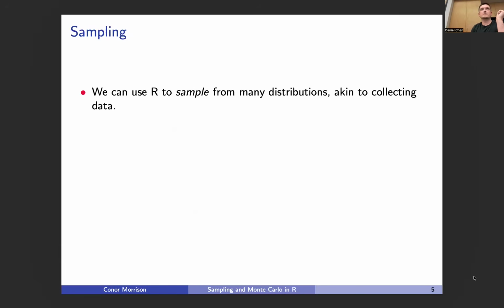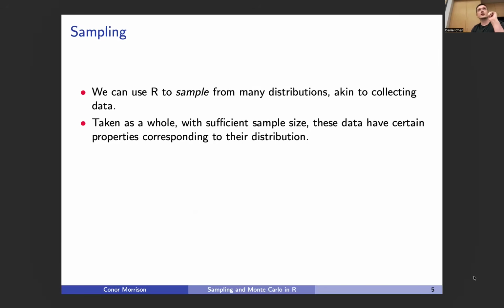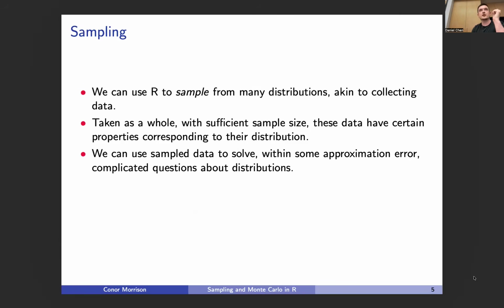So in R, there's a whole bunch of functions. You'll see some of them where you can just sample data. And there's a whole bunch of reasons how it works. I'm not an expert in that, but if you just see the examples, it works. It's really easy. And so the idea is that if you have enough data, if you sample enough, you almost have the distribution itself in sort of a data form. And so if you want to figure out properties of your distribution, you can just use the data that you've sampled. And so the whole point is that if you have some math problem you want to solve, instead of doing the math, you can just sample the data, process that data, and then on the other side, you'll have the answer that you're looking for.